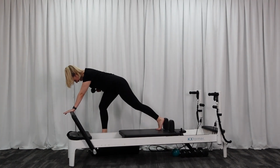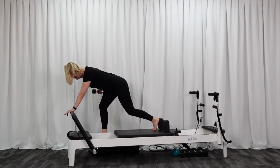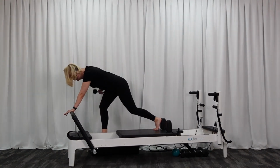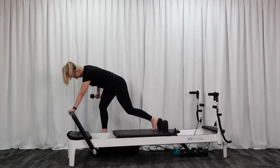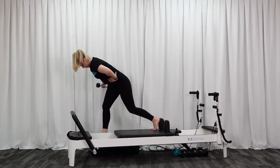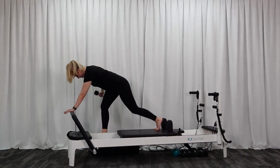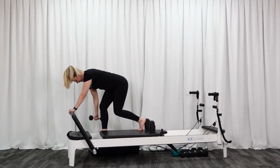Now, your challenges were either adding in the row as you kick that leg out long, like you're trying to elbow someone away from you. Energy through the arm. If you'd like the challenge of floating that arm up, grabbing your hip, go for it. We've got 25 seconds. No holding, no pulsing. So give this everything you got.